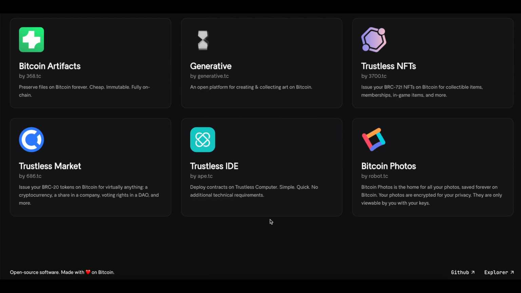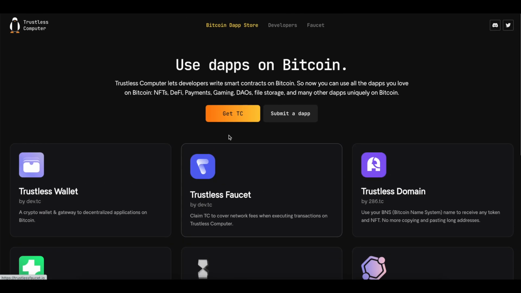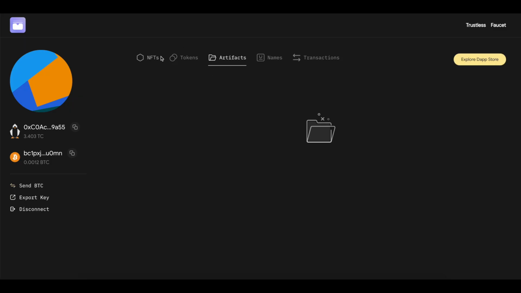But yeah, you could have messed with that. But yeah, these are the different dApps on here, so you can look at Trustless Computer a little like ETH, you can kind of call it, and it settles through Bitcoin. It's not a layer 2 like Stacks. It settles directly onto Bitcoin, like the transactions go straight through, so it's kind of cool.